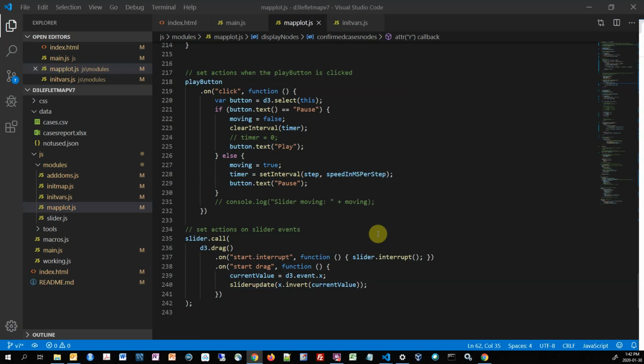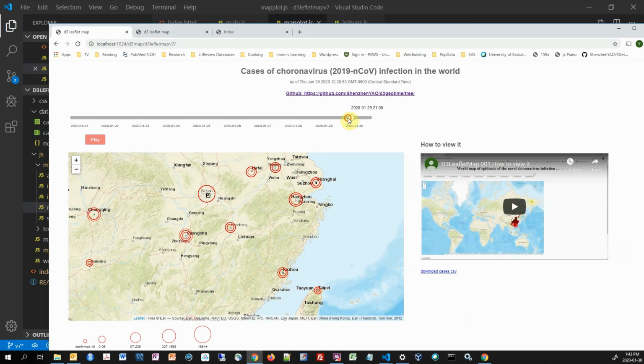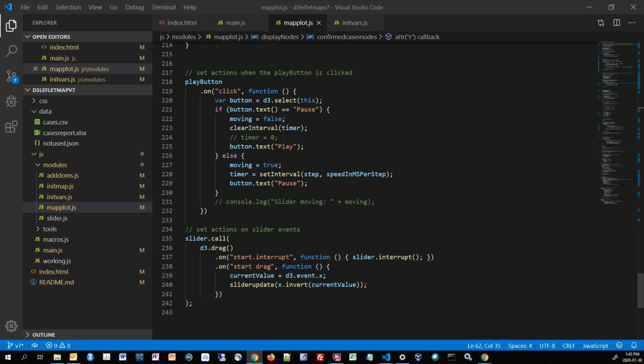Basically, that is achieved by this function called slide update, and we're going to talk about that later. First we're going to talk about this interrupt and drag, and basically this represents a function of dragging the handle.